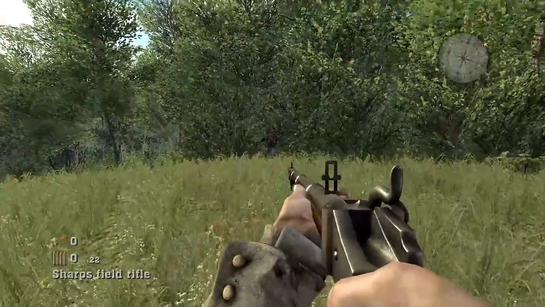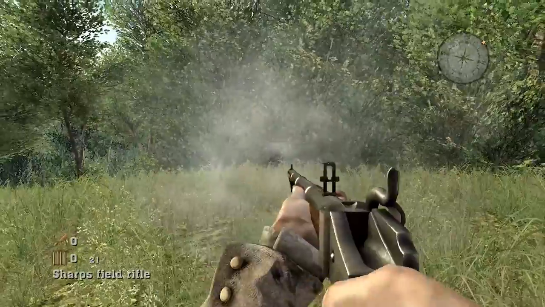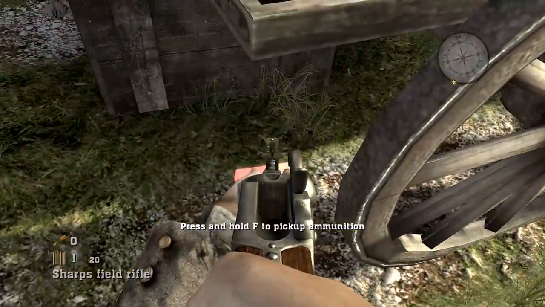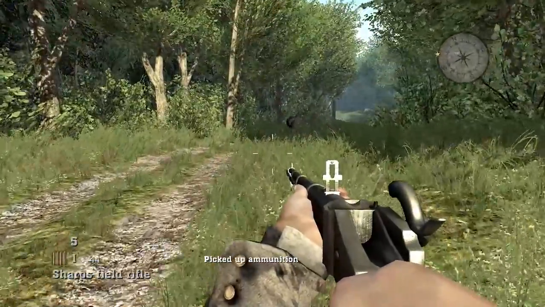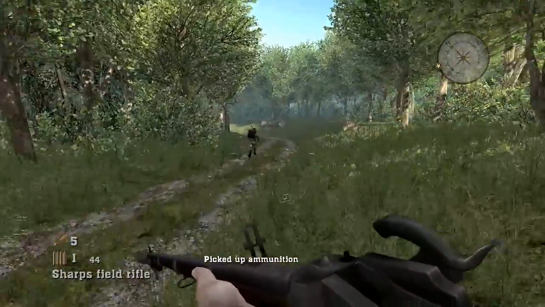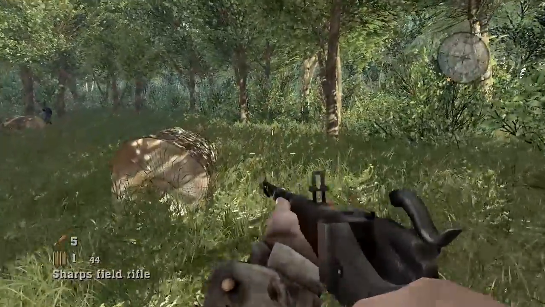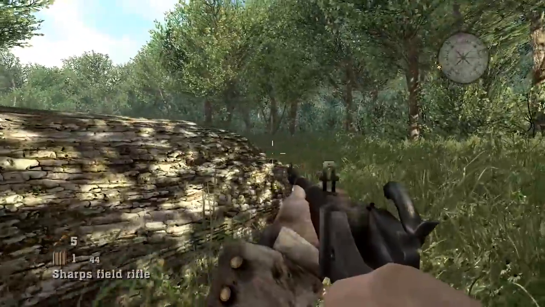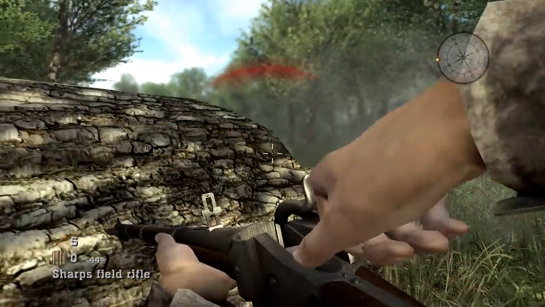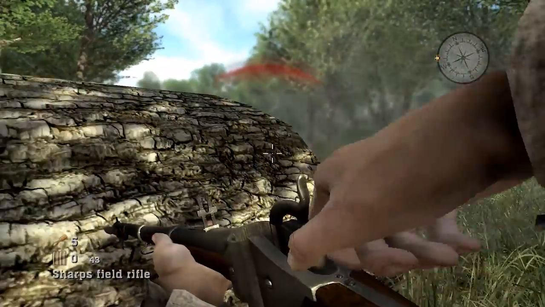Thank goodness for that indicator, or I would have no idea where these guys are. So the Sharps rifle, a large bore single shot rifle designed by Christian Sharps in 1848, ended production in 1881, so it went all the way through the war. They made a regular rifle version of it and a carbine version of it. They were renowned for their accuracy. Very, very good long-range rifle.